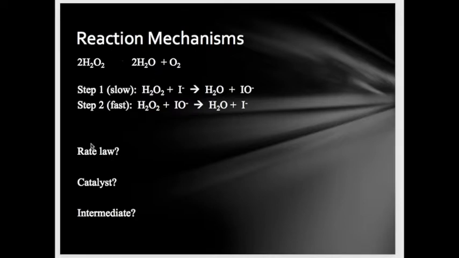So, and I'm going to define this a little bit better later. But here we have a chemical reaction, and this chemical reaction involves something known as a catalyst. You'll see I've written that down there. Now we're going to define exactly what a catalyst is later, but right now we're going to define what it is in terms of reaction mechanisms and reaction steps.